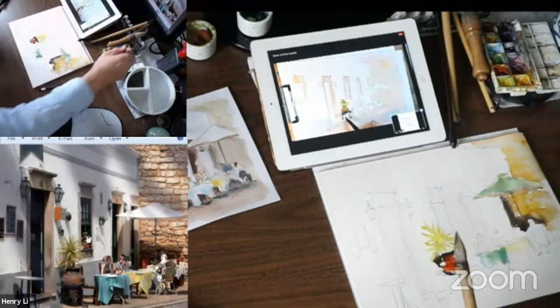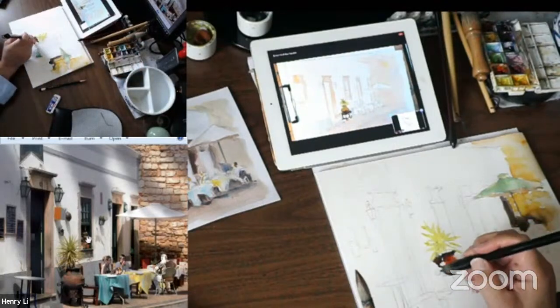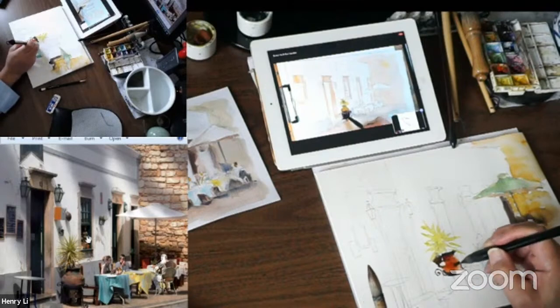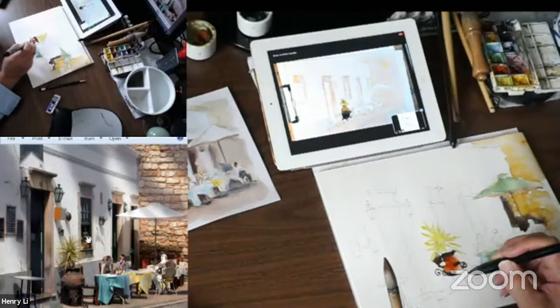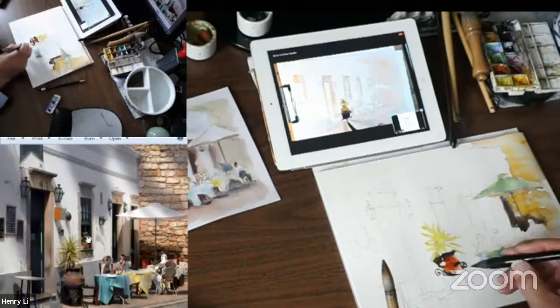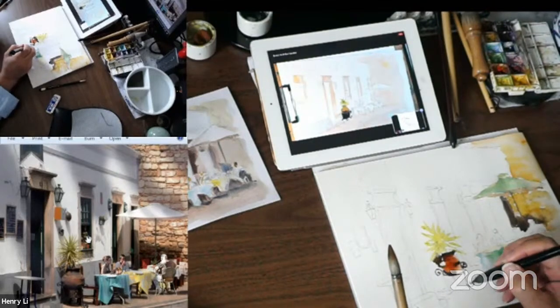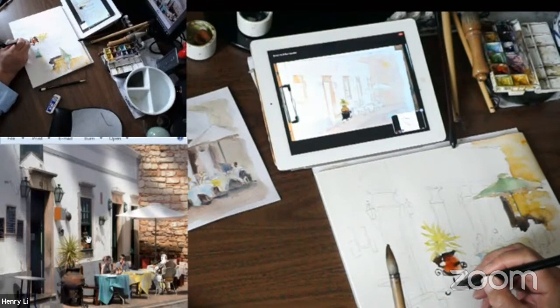There we go. Maybe some blues in there too. See, it feels like it's floating, and when we throw in those shadows, it'll look better. Oh, let's see. Hate to waste a color. Eh, that's okay.